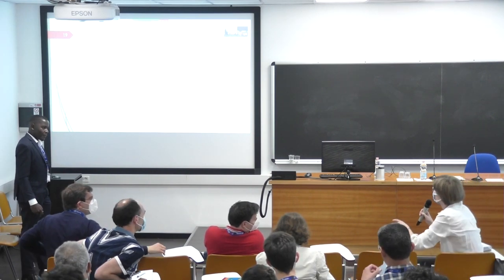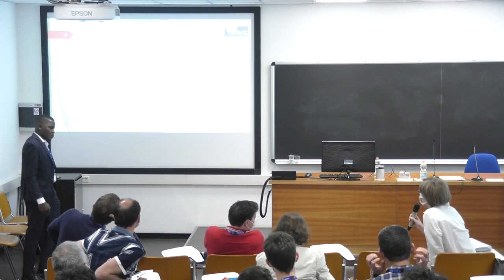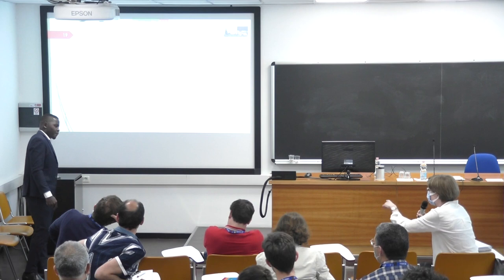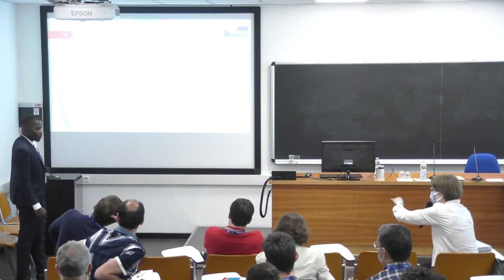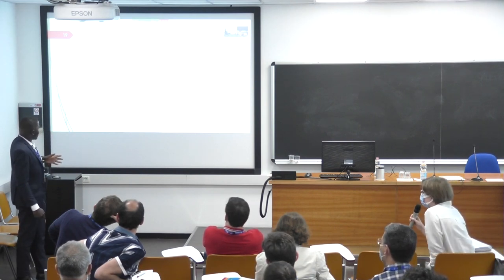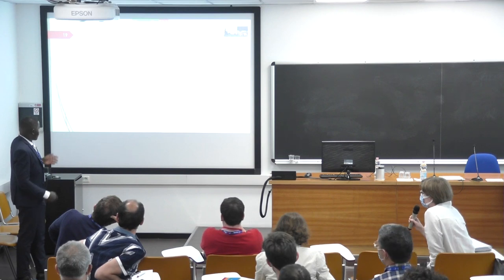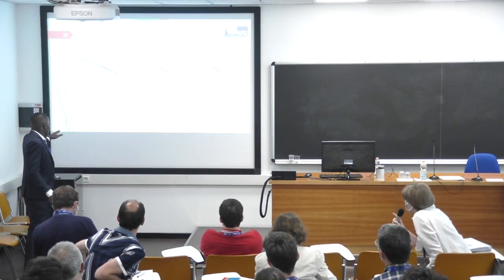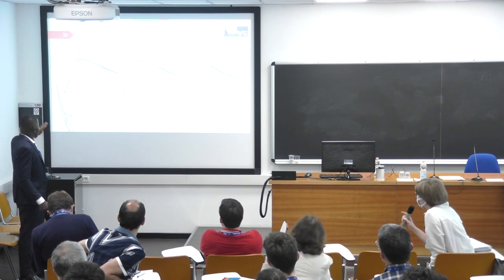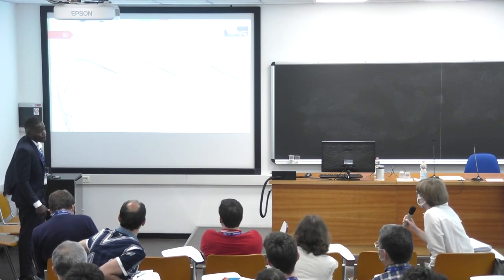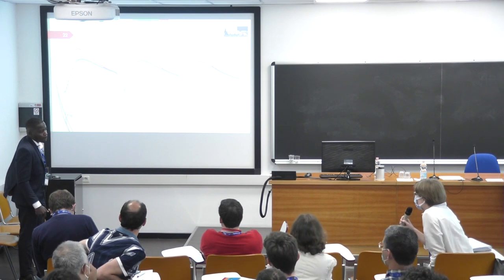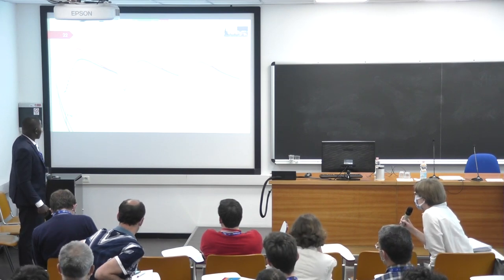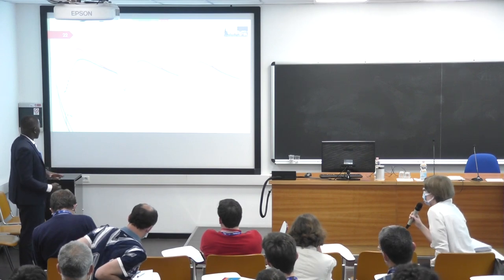I also have a question. Concerning this response, we saw that for some temperatures you have a negative response of the system, right? So the response curve was going to lower values than the temperature zero case, I think. For example, here in the middle plot, you can see the dip. Do we have some intuition about what happens for these temperatures, and what does it mean that the response is negative, or smaller than at temperature zero?